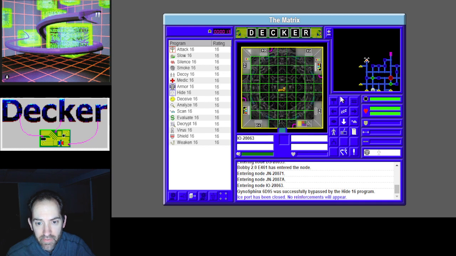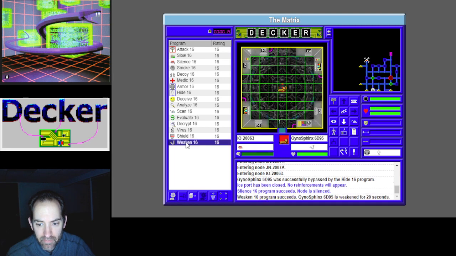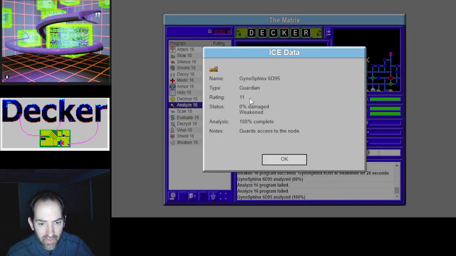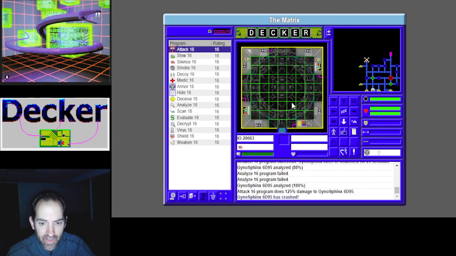All right, now we can start doing some other things. So silence, one of the things that I've discovered I do kind of like is the weaken program. So 20 seconds, 20 turns, the Gynosphinx will be weak. From what I remember reading the manual, it lowers their ice rating by 4, or effective, I should say. So the rating is 11. It is effectively 7 when the weaken is cast on it. So then when I attack, I just one-shotted it. So weaken is a pretty good one.